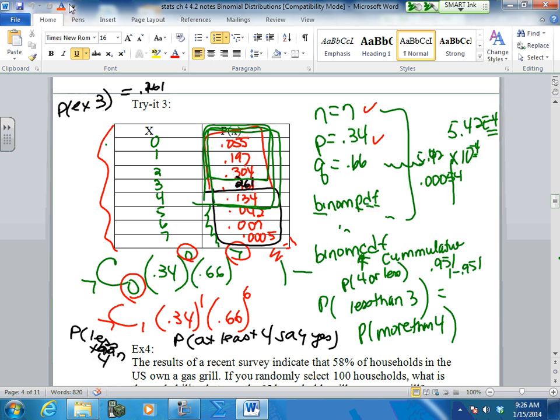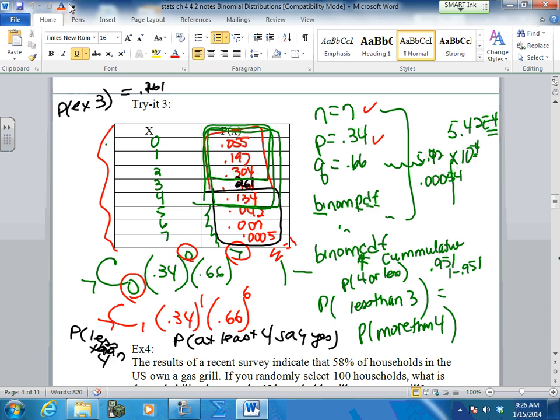Your cumulative is nice if you're going to do this once or twice or whatever. If we're going to do a lot of them, then we're going to do the table. The nice part about the cumulative is sometimes you'd have to do up to 100 of these. You don't certainly want to have a table for 100 of them. So you'd rather do it in your calculator. Accumulate it up to one point and then subtract it from 1 if you need to. And we'll look at an example in a second. Everybody good with this? Okay.